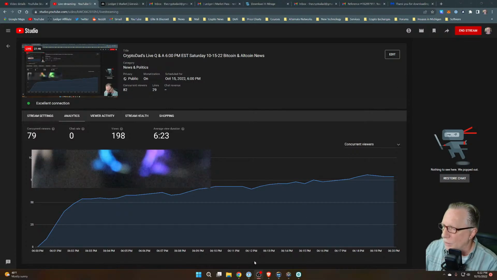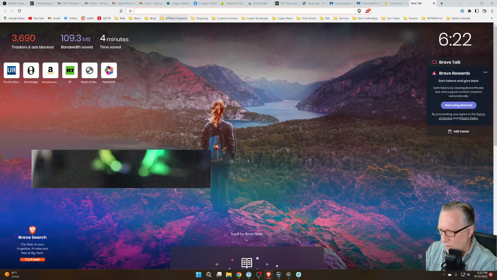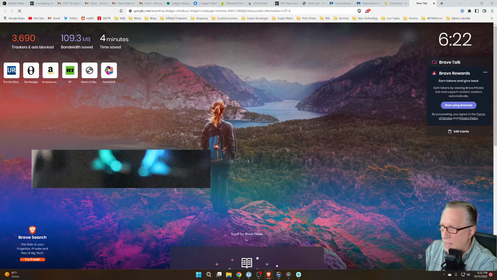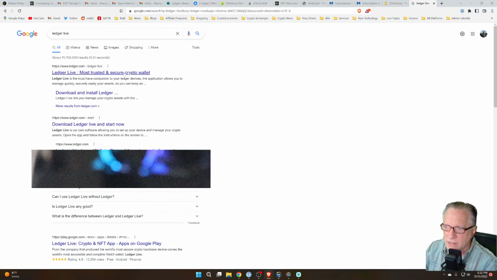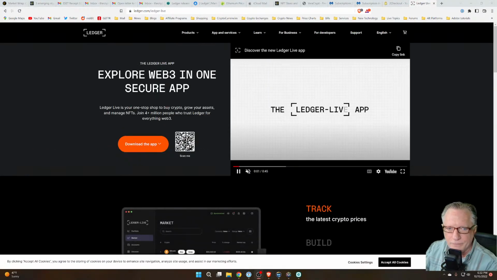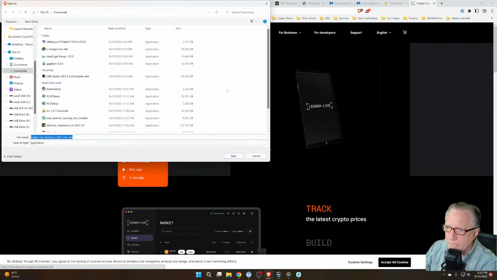All right, so now I have my device, but I have no Ledger Live. So what I want to do is go download Ledger Live, and I want to get it set up so that I can gain access to all the crypto that I had. Let's go ahead and turn this camera off for a sec. All right, so we'll just download the Windows app.